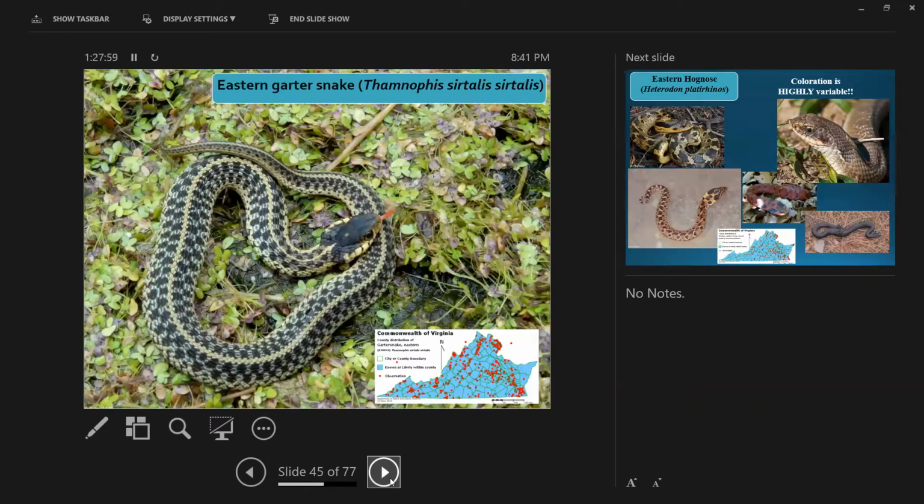Then of course we have our garter snakes. These guys are all over the place as well, statewide distributed. How do you know it's a garter snake? Does it have this bright yellow line and a checkered looking body? That's a garter snake. Sometimes near water, they are garter snakes, not garden snakes. And they also have a very red tongue with a black tip. You can't really see the black tip because he's in the process of flickering here. But again, this bright yellow line and this checkered body. That's a garter snake.